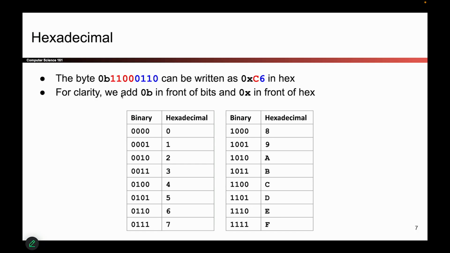So for example, I could write out some piece of data that I'm trying to store. It could be a number. It could be a character. I could write it like this, but that's a lot of ones and zeros, and I don't want to read that. So instead, what I can do is I can take the first 4 bits. I look it up in my table. OK, 1100 is C. And then 0110, OK, I look that up in my table. That's 6. So this can be written as 0xC6. It's just shorthand. For clarity, if we're writing in base 2, we use 0b. If we're writing in base 16 or hexadecimal, we use 0x. But all this is shorthand.